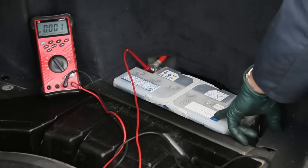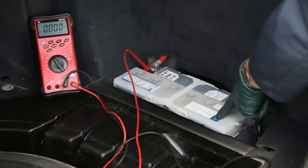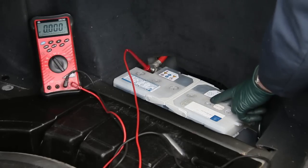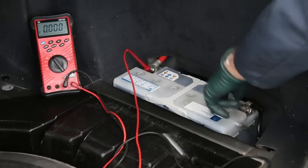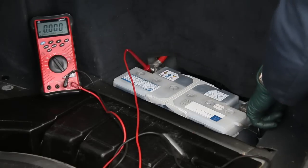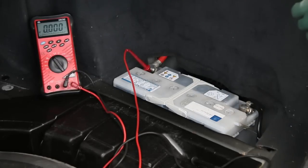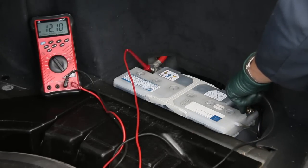Here's the battery — it's located in the trunk on this particular car. Look at the size of this thing. It is an OEM Mercedes battery. Unfortunately, when I purchased the car, there are no date stickers. This is an example of why you want to pop those little indicators out when you do replace a battery — the next owner wants to know when the battery was installed. Look at how clean the battery is. We have no corrosion on the terminals, and there's no corrosion down in the tray. So as far as general external condition, it looks fine.